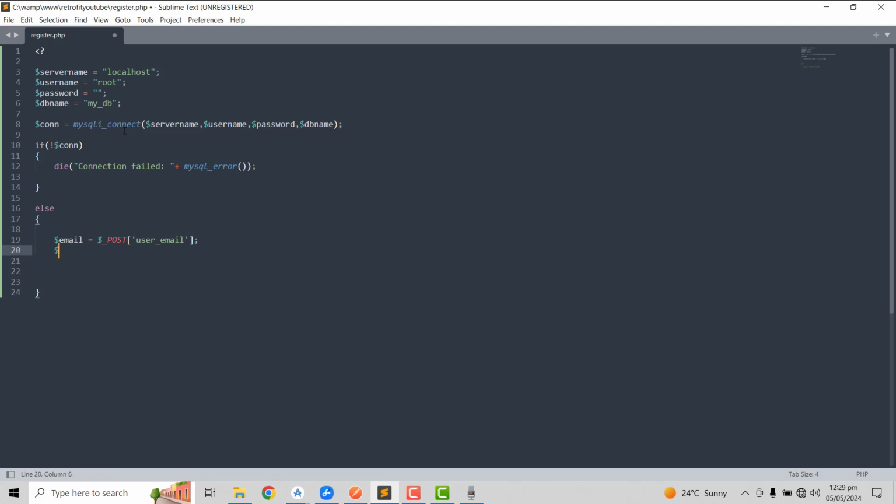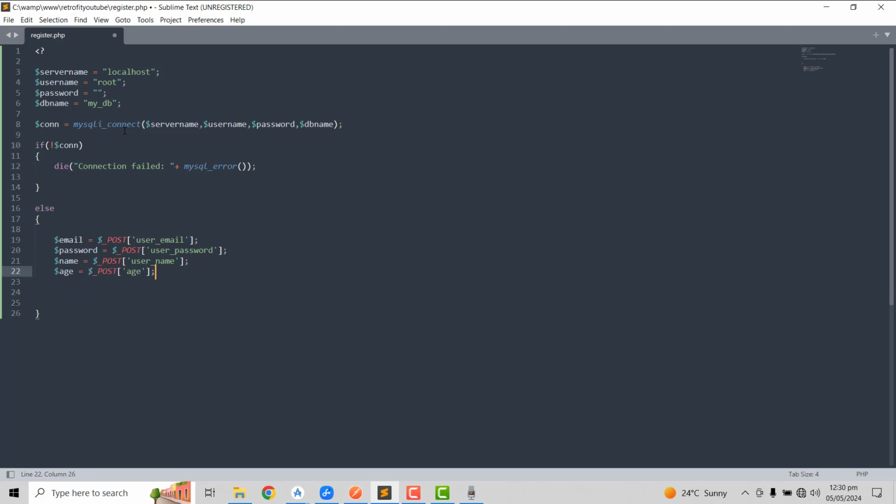Then we can write password equal to, similarly for the post, user password, then name equal to post, and here we can specify the username, then age equal to, similarly for the post, age.